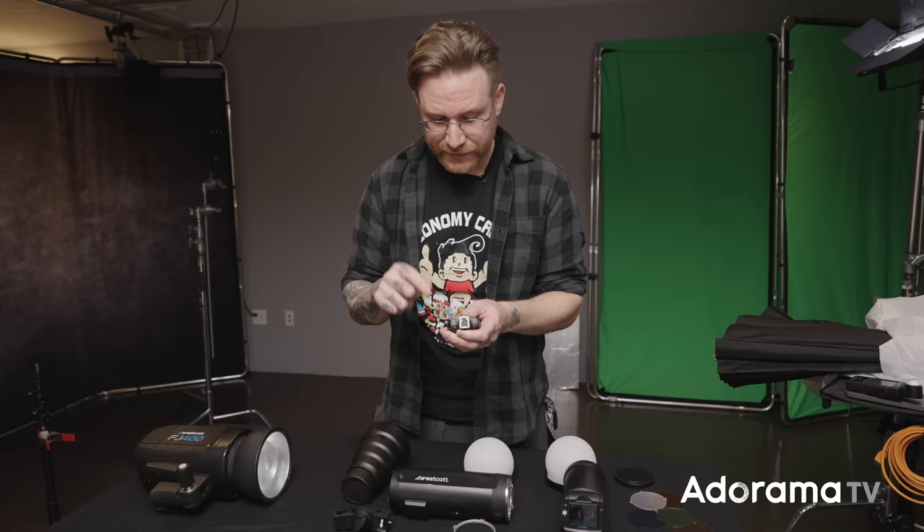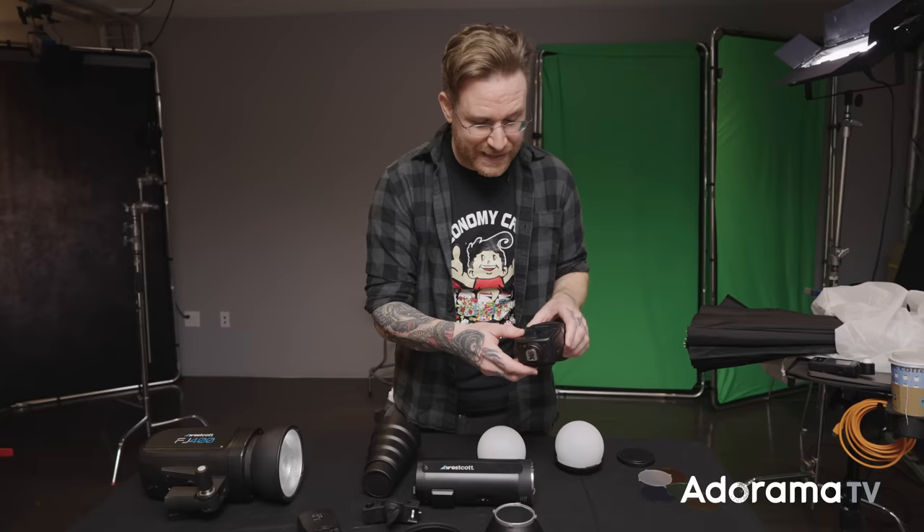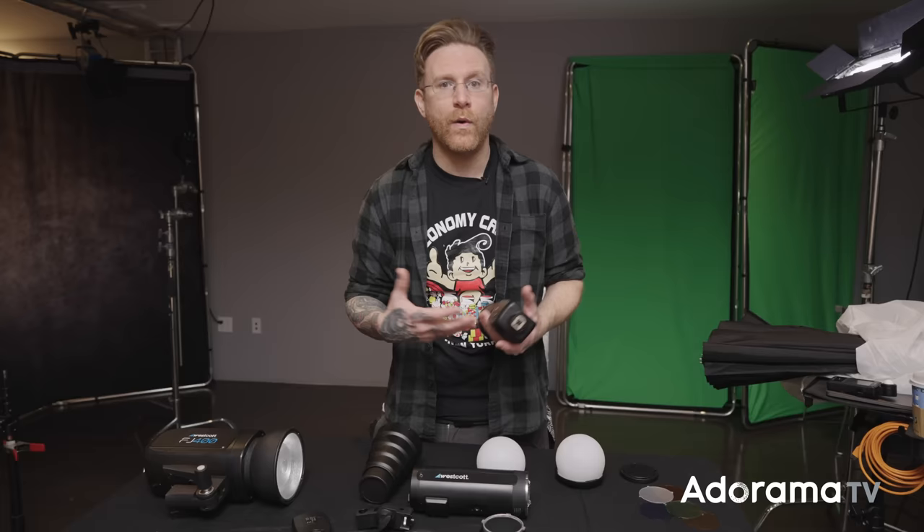Just like the trigger has a universal foot — no matter what camera you're shooting, whether it's Sony, Nikon, Canon, Olympus, Lumix, whatever — it has a shoe that can talk to those cameras and has an adapter for Sony. The FJ80 speedlight has that same universal compatibility. This means if you're running multiple camera systems, or you're on a content team with different brands, or you're a wedding shooter with second shooters using different systems, they can all use the same light via TTL — no need to buy dedicated strobes for every camera.